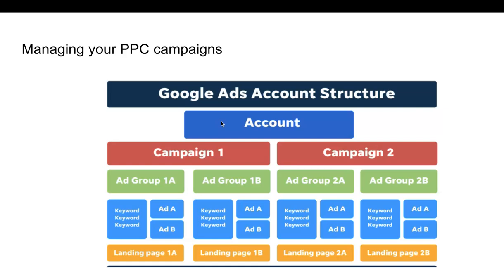You also want to make sure you're monitoring your performance. You want to pause and adjust ads that are underperforming when it comes to the keywords. And you also want to optimize your landing pages and use different headlines, content, and calls to action for a better conversion rate. You also want to do split ad groups.